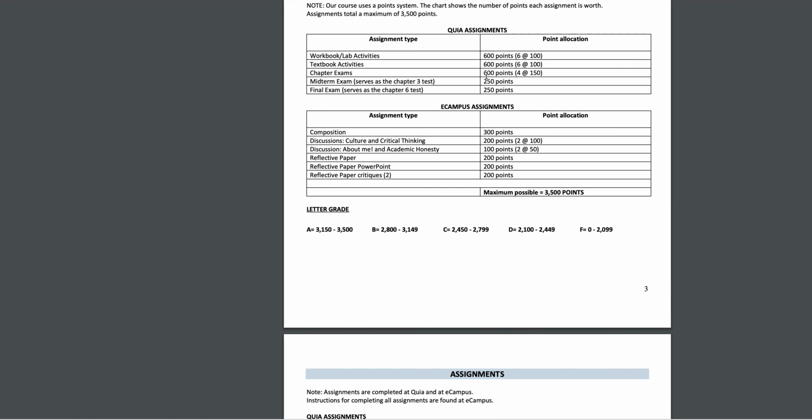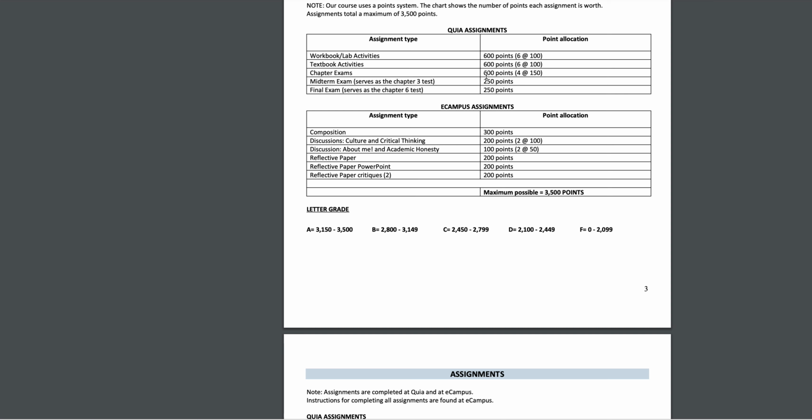For all of these, there is no late homework, so there's no time for us to fall behind. Make sure that you're doing everything on time, and what I would suggest is to work a few days ahead. Sometime tomorrow, all of the work will be available for you to complete. There are specific dates by which the work needs to be completed, but if you want to work ahead, you're welcome to do so.